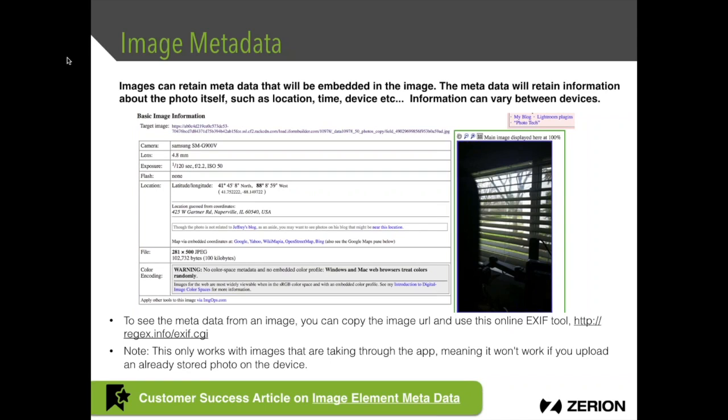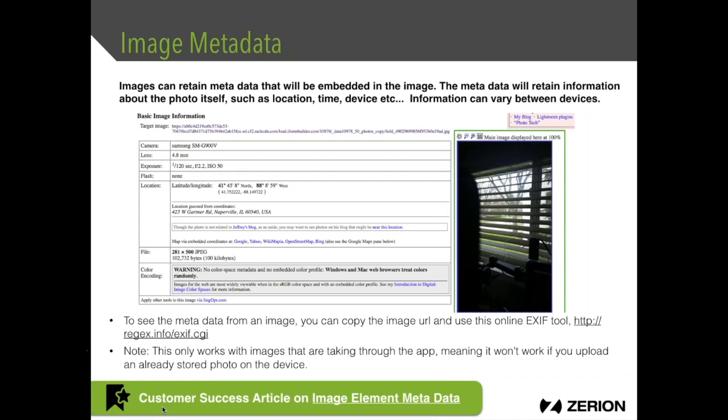When you view the actual image itself, if you can inspect that image, you're able to look at the metadata. There are also online tools where you can copy the image URL in, and that will display the metadata for you as well. In fact, this link I have down here is where I got this screenshot for the metadata of this image. And just like your records metadata, you can do the exact same things with an image's metadata. You can verify the integrity of the GPS locations as well as the integrity of the time and where it was taken.